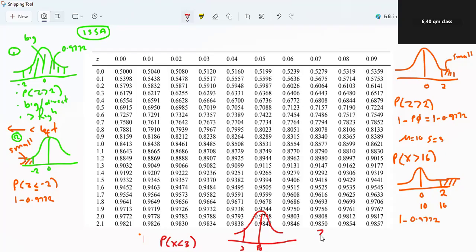Alright, the formula for standardizing is Z equals X minus mean over standard deviation. So here we have our X, which is 3, minus the mean, which is 10, over 3. So negative 7 over 3 will be what? 2.33. So the negative 2.33 just tells you that you're on the left side. But 2.33 is simply giving us the standard figure of Z here.